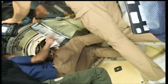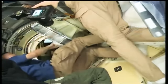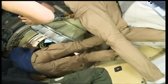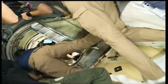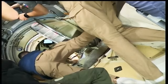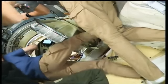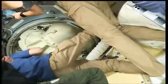There will be an undocking command to begin the process of opening the hooks, holding the Soyuz to the Prasal module docking port. That takes about 90 seconds to complete, before the springs push off on both sides of the docking interface to initiate the physical separation of the vehicle. At the time of undocking, Expedition 69 will come to an end. Expedition 70 formally begins. And there goes the hatch on the Prasal module side of the docking interface.